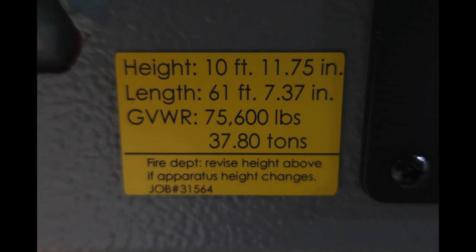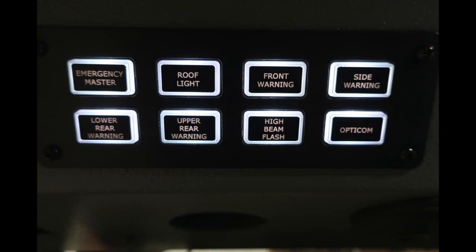Let's go ahead and look overhead just to the right of this location. You'll find your emergency master, roof light, front warning lights, side warning, lower rear warning, upper rear warning, high beam flash, and also your Opticom. Let's go ahead and move from this bank just to the right. You'll find an additional set of switches.